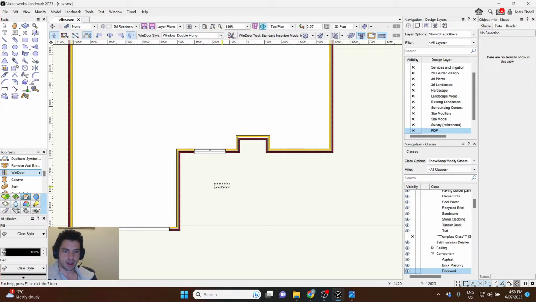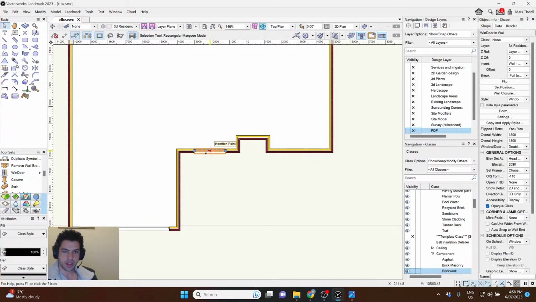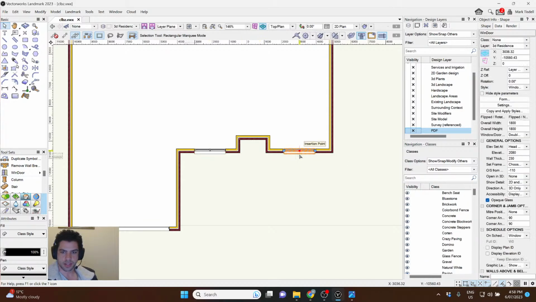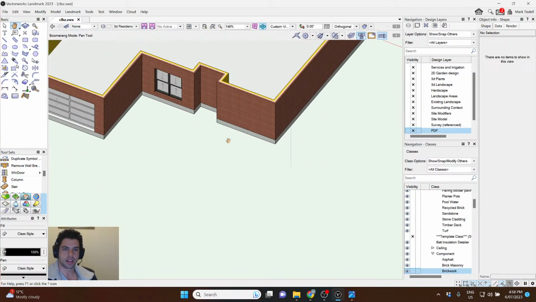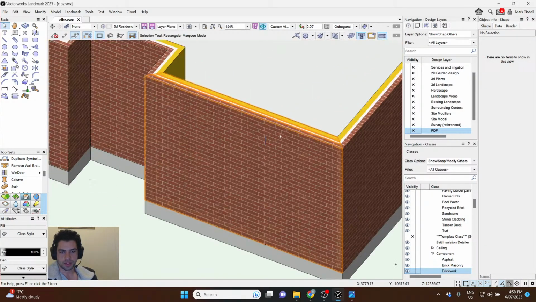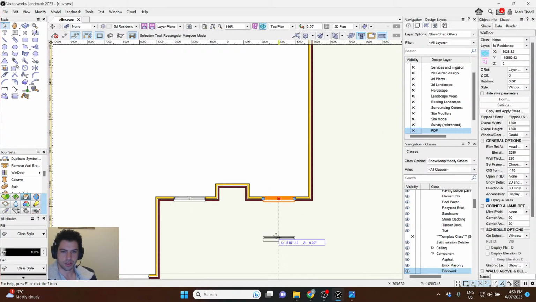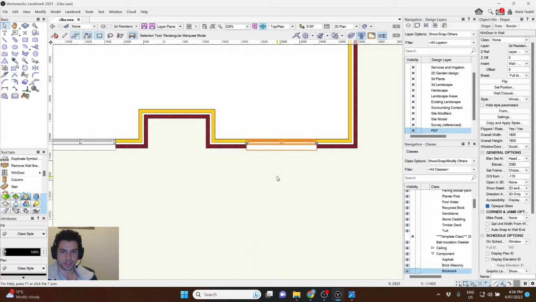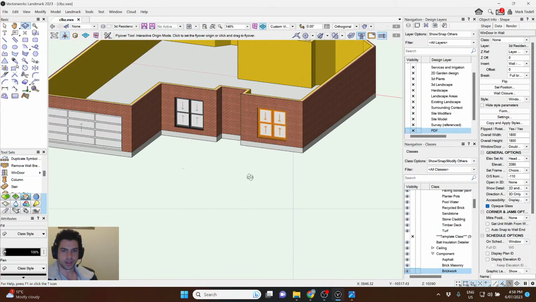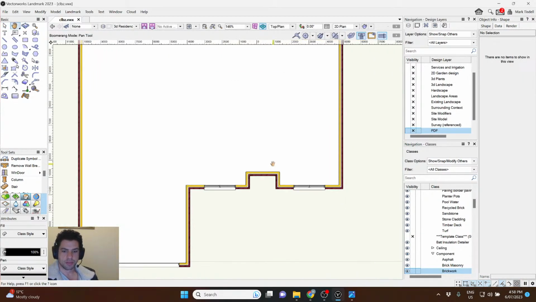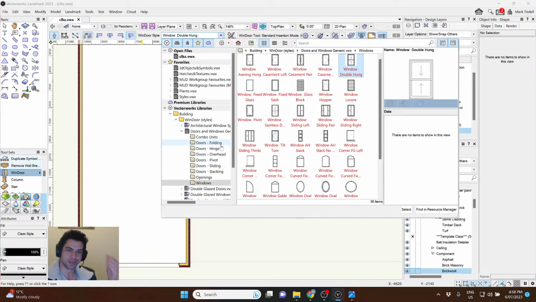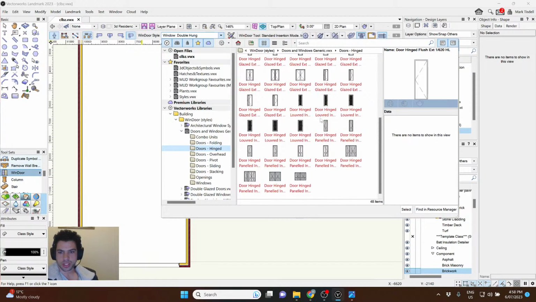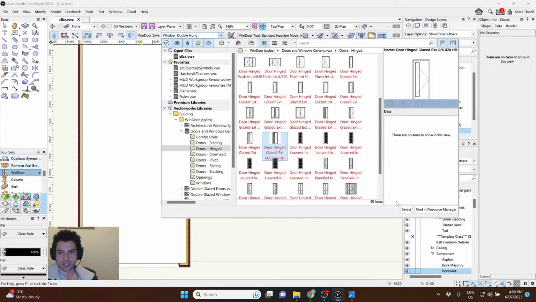Now, I have had some issues with this in the past. This is one window I've made. I want to just place it here. Clicking in and dragging appears to work, but then when you look closely, it has not actually inserted into the wall, which is really annoying. But then sometimes you can just drag it out, place it over the wall again and let go, and then it will be. So try your mileage with how you go, clicking and dragging out windows, and be sure to always double check. Doors, hinged, glazed exterior.